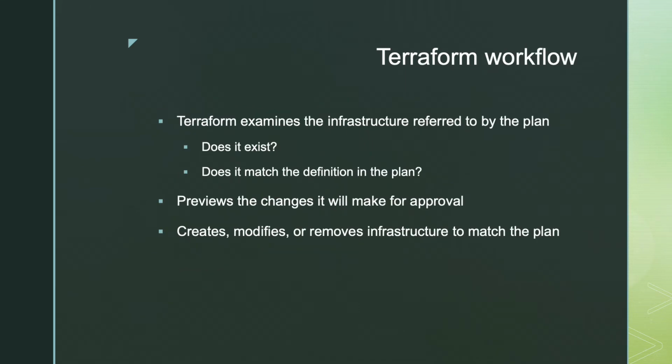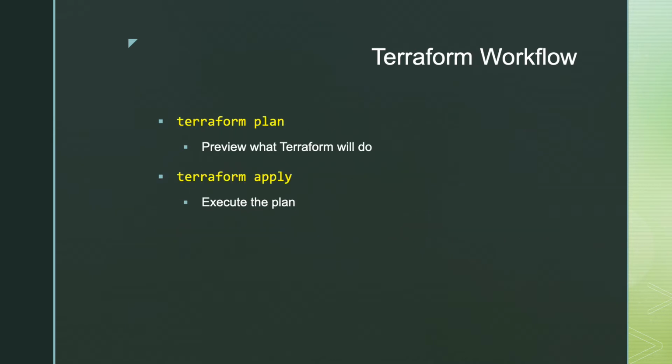When you run Terraform on a plan, it compares each component described by the blocks in the plan to the state recorded in the state file. If the configuration differs from the plan, it will modify the configuration. If the component doesn't exist, it will create it. If a component is no longer in the plan but is referenced in the state file, it will delete or undeploy it from the cloud. It offers a detailed preview of what will happen when the plan is applied to infrastructure and requires you to confirm that the changes should be made. You can also save a diff of the changes that will be made to a file and examine it offline as part of a merge review.